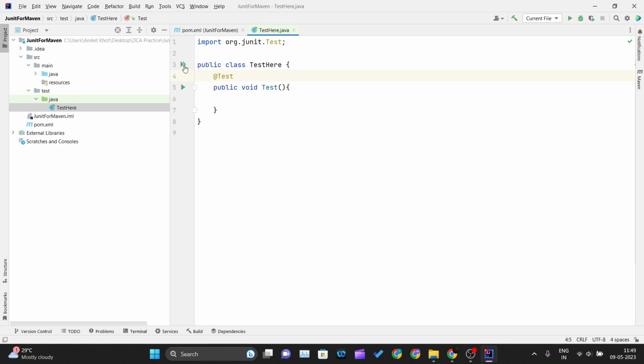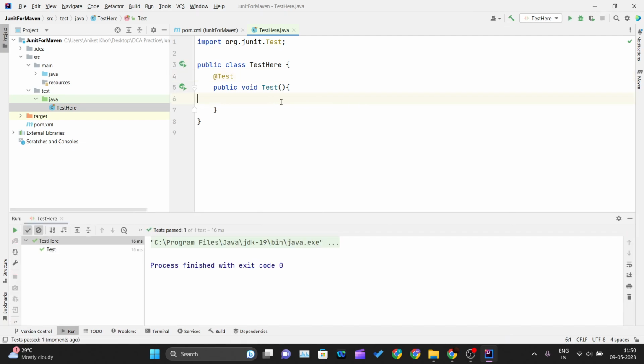Okay, and as soon as I click on this little run button over here, my test cases should run. Since there are no test cases defined in this, the green tick should be there. Yes, all the test cases pass, test case pass 1, and process finished with exit code 0.